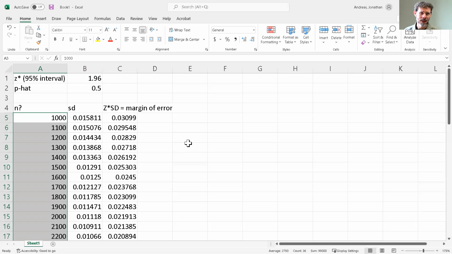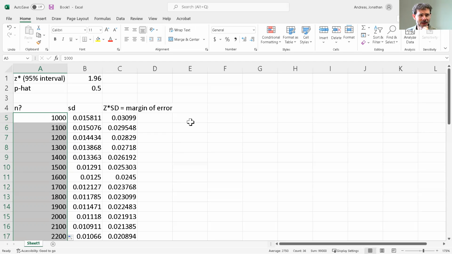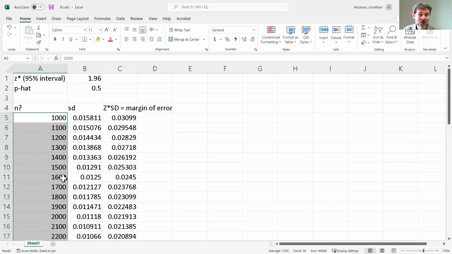Close enough. All right, that's how you do the Excel for this kind of problem, and this is called scenario analysis. It's used all the time in business to figure out what would happen if, in this case, you had different sample sizes, and that's the only thing that changes. What happens to our margin of error? And then, if we wanted to, we could graph this and show the graphical relationship between the two. But I don't have time today, so we'll save that for another time.